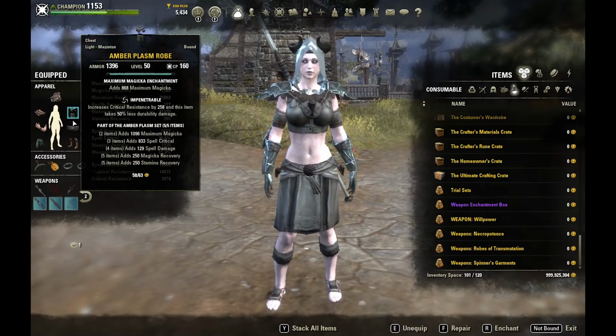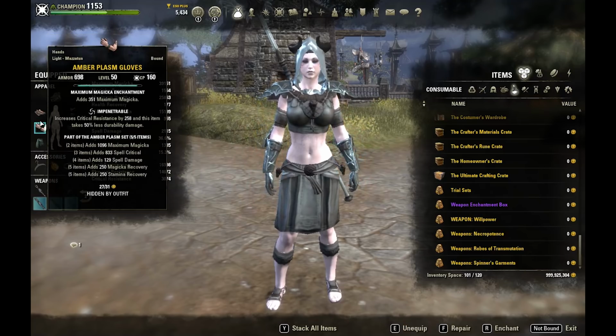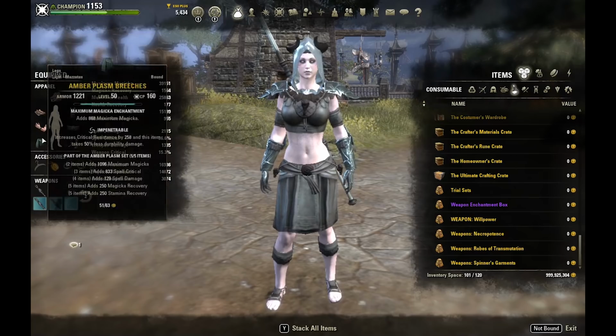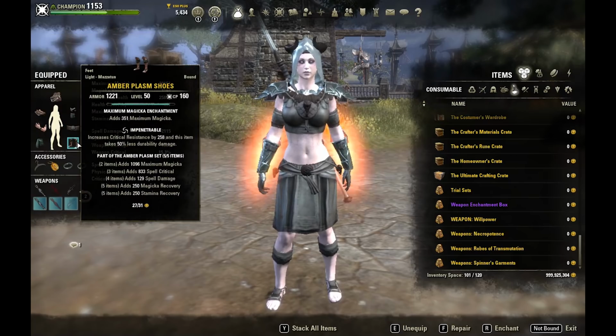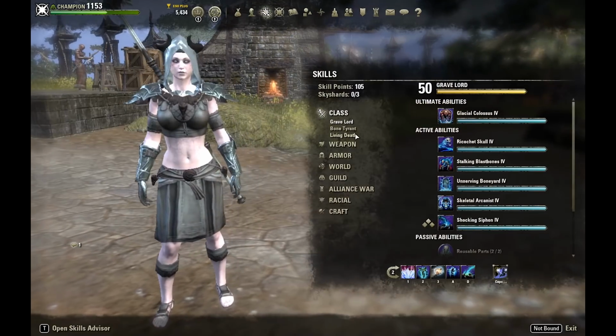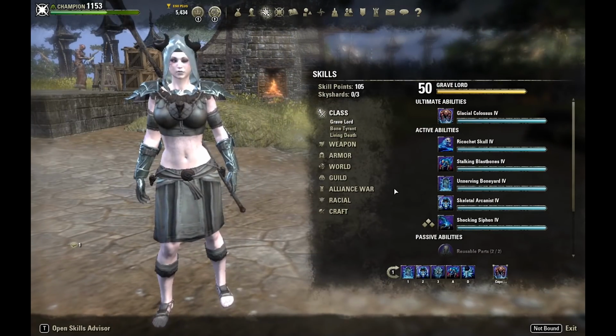And then for the gear, guys, we have got full impenetrable with maximum magicka on the gear. We get all the health and stamina that we need from the food buff we're running. So we just need max mag here, and we need, of course, that critical resistance. So let's take a look at the skills we're using on this build.